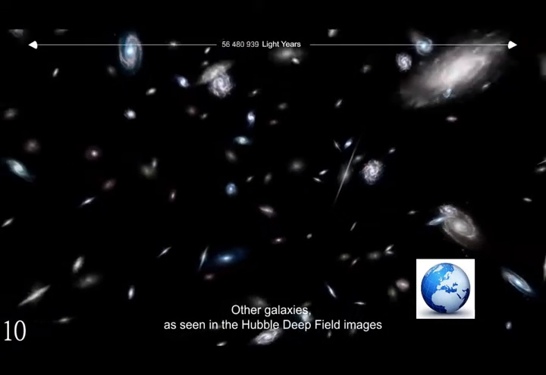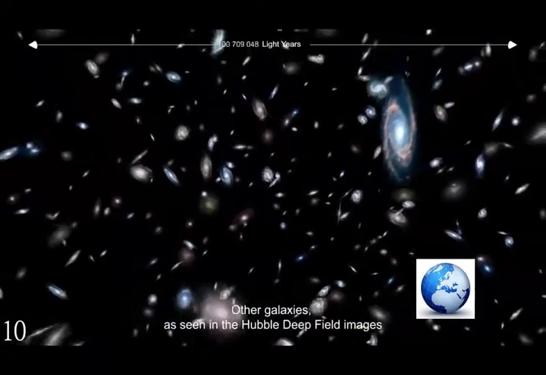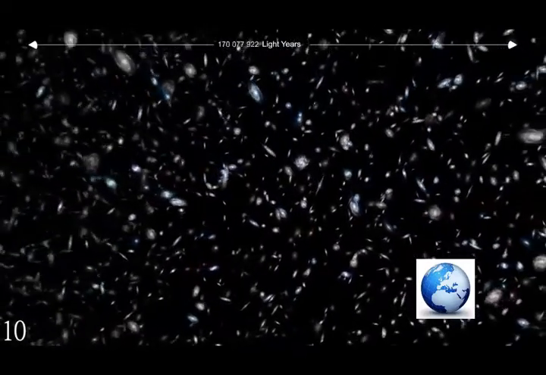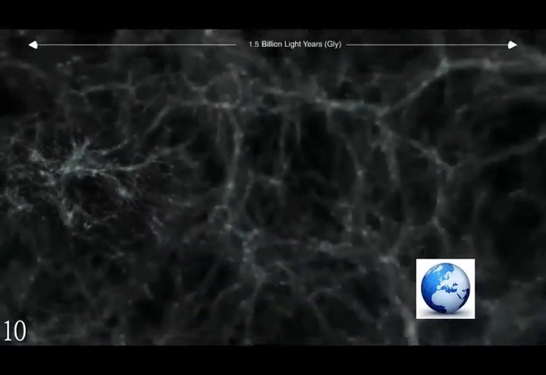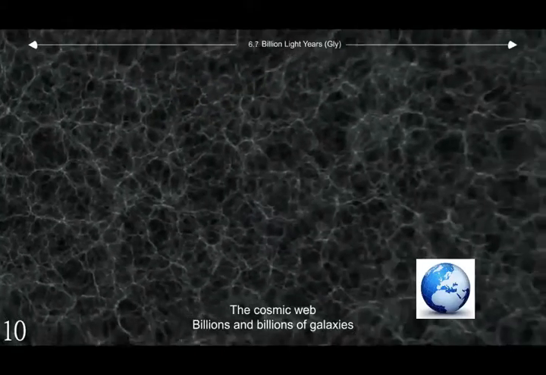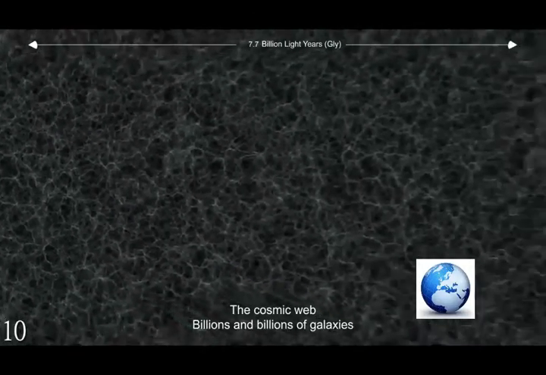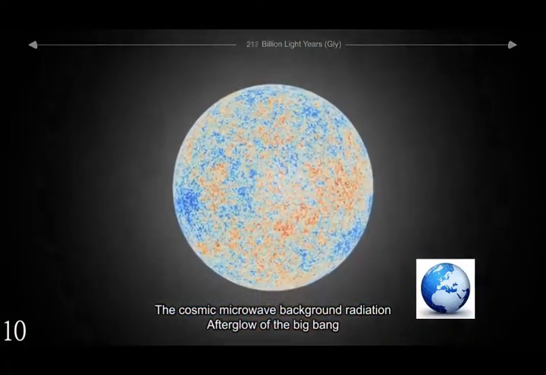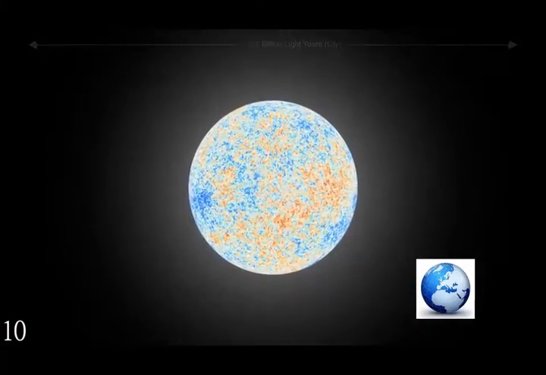And using the Hubble Deep Field, or HDF, we can see a very small series of space and observations by the Hubble Space Telescope itself. It shows hundreds of galaxies. 5 billion light years out is the cosmic web, where billions and billions of galaxies are estimated to reside. And finally, 200 million light years out is the cosmic microwave background radiation afterglow, what we believe that started us. The only thing estimated to be left of the Big Bang.